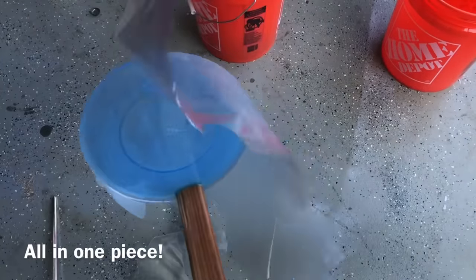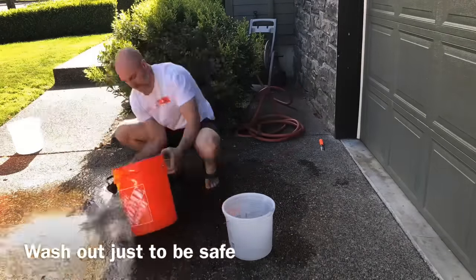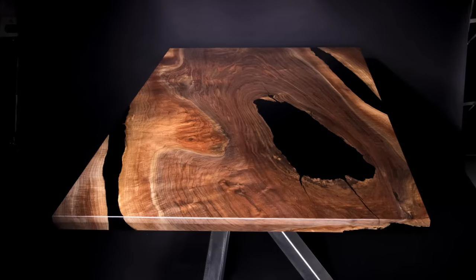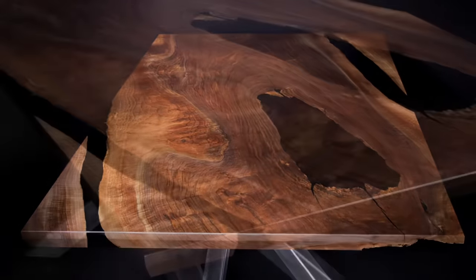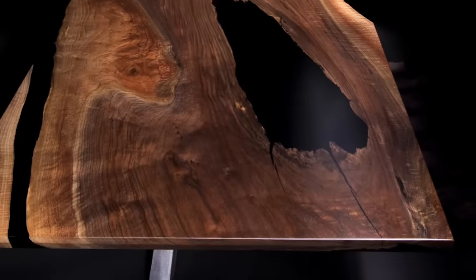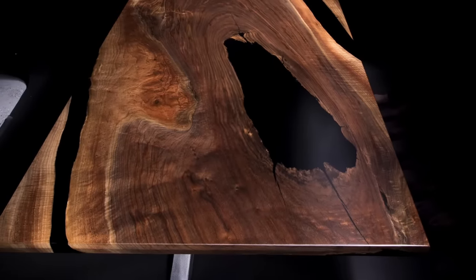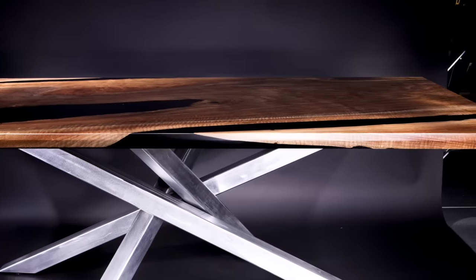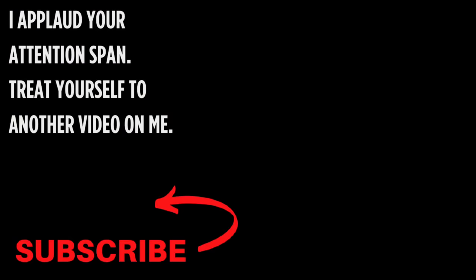About one out of three buckets I can get in one piece like that. The client for this table actually had his own base, so I was shipping him a top only — but I was lucky enough that I had this custom base made for a table I have coming up, so I just set it on this base for these photos. A lot of people like wood, a lot of people like metal, a lot of people like natural metal color, a lot of people like black metal. So let me know in the comments which you prefer. And every week I like to give a little credit to people who make it all the way to the end — so start your comment with what you prefer: wood or metal.